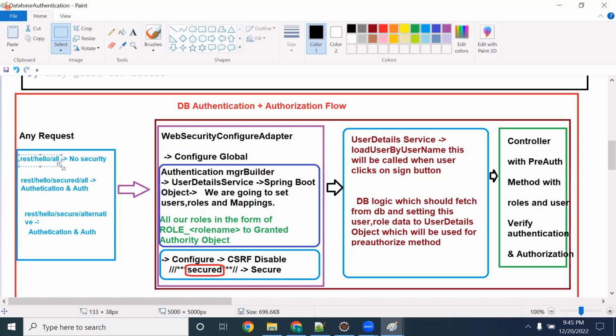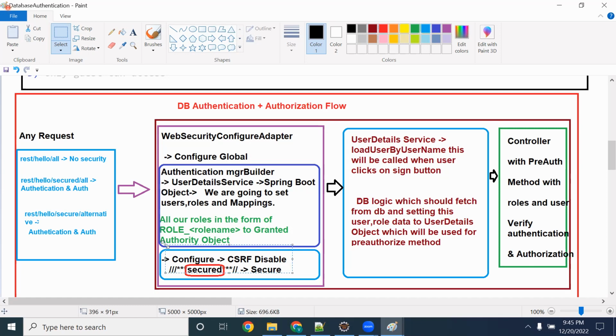Any URL containing the secured keyword, like here the secured keyword is there, but here it is not, is going to be authenticated as well as authorized. Anything that has a secured keyword will need the user ID as well as password.